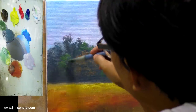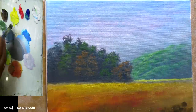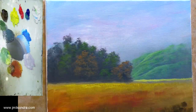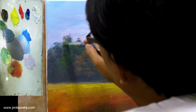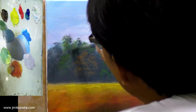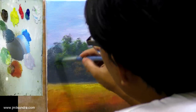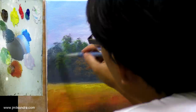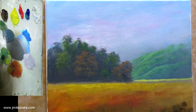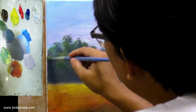So we're adding different types of leaves, everyone. You can now see different types of it, that it has different kinds of leaves there in the forest. So just like the forest, when you go there, you can see a lot of different kinds of leaves. So that's what we are doing here.